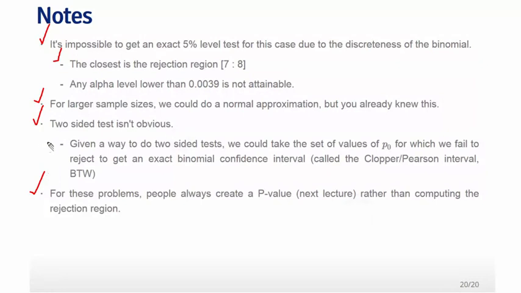I would, however, say it is interesting that if you can do a two-sided test for a binomial or a Poisson, then you can invert those tests. You can think of the values for which you would fail to reject the null hypothesis and generate an exact confidence interval for the Poisson parameter, the binomial parameter. And that is exactly how they get those exact intervals in R, where you don't do an asymptotic or central limit theorem type approximation, but you get an exact binomial interval. They're inverting a two-sided hypothesis test of this sort. So I look forward to next time talking about p-values, where I think we'll solidify some of these concepts and also make the performance of our hypothesis test a little bit easier.